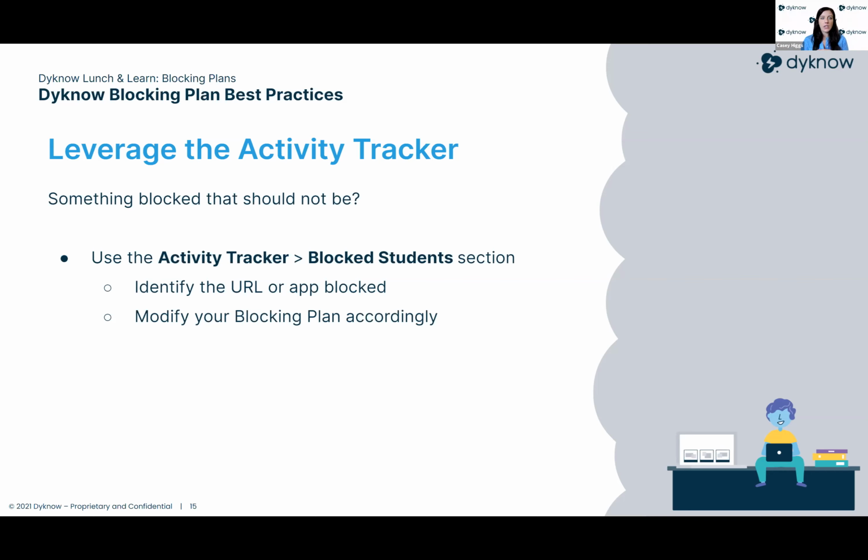The activity tracker is going to help you identify if your blocking plan is missing a URL, maybe has those conflicting URLs, maybe you're using a vanity URL that you shouldn't be, maybe you forgot to add a web browser, et cetera, et cetera. Basically, it's going to help you know whether you need to add a URL to the list of websites you're allowing, update the list of things you're allowing, et cetera. Let's take a look at an example now of this.